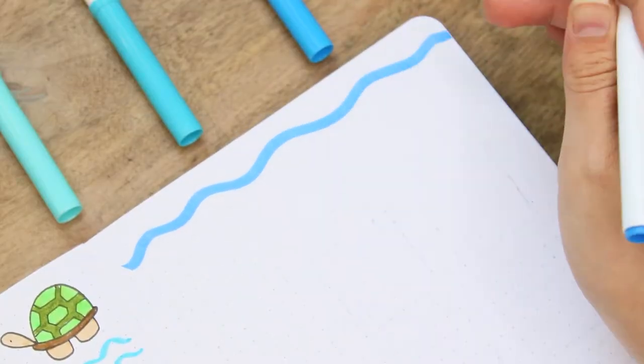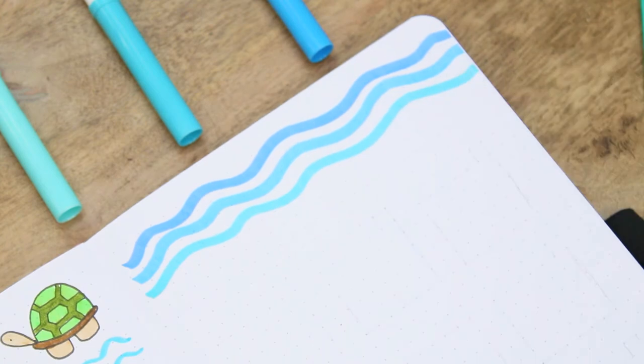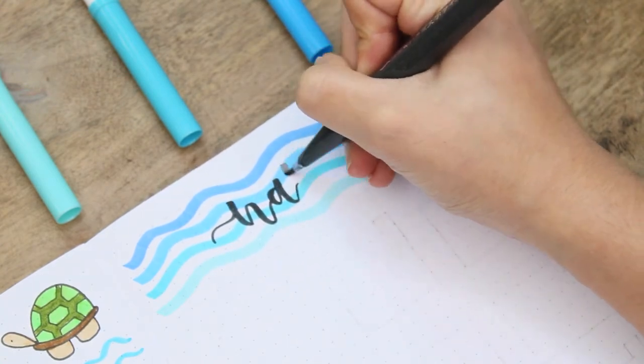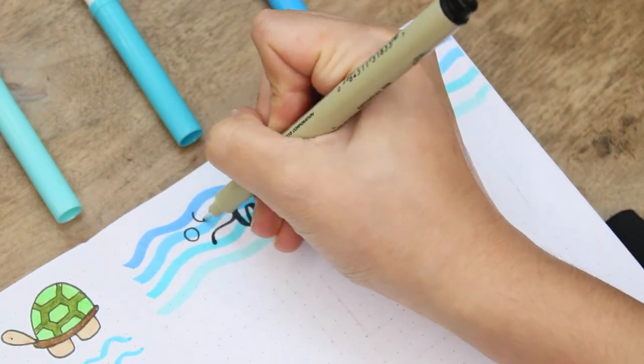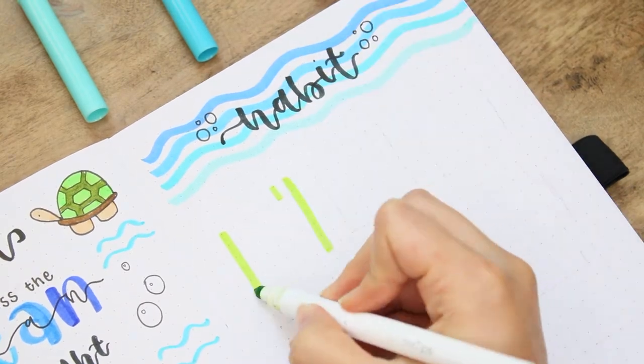So for the habit tracker, I made the header with the waves, and I really love making these waves because they're so satisfying and fun to make. For the individual habit trackers, I made the boxes in different shades of green, and for the first time ever, I didn't actually use the ruler for the outline. I'm a perfectionist at heart, but honestly, it was so liberating just to go with however the lines look.